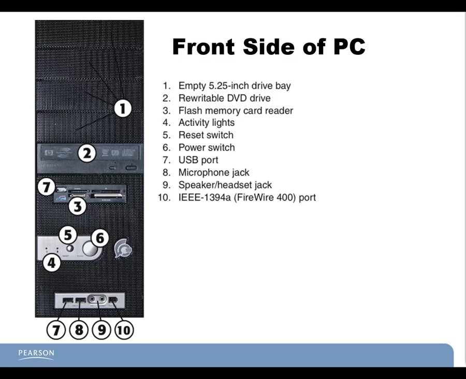Number 3 is a flash memory card reader, and you're seeing more and more of those in computers now, replacing the traditional 3.5-inch floppy drive. Also on there, number 7, the USB port. The reset switch, number 5, a power switch, number 6. There's more USBs on the bottom. There's also a place to plug in a microphone or speakers, and in this particular computer, there's also a FireWire, which is also called an IEEE 1394 port.